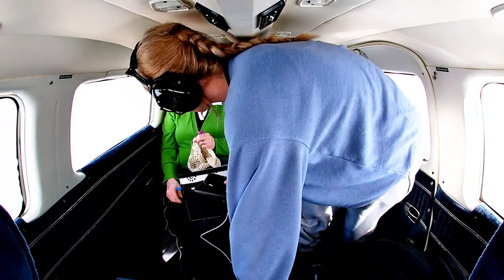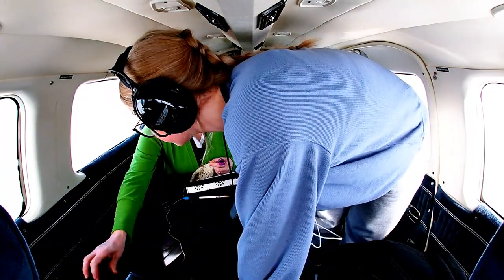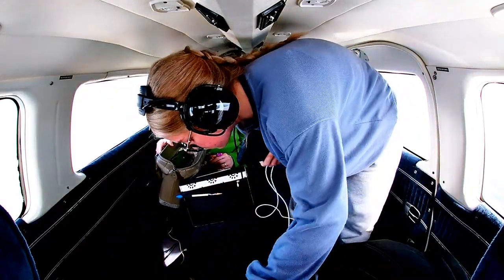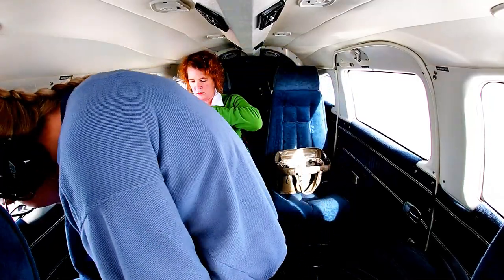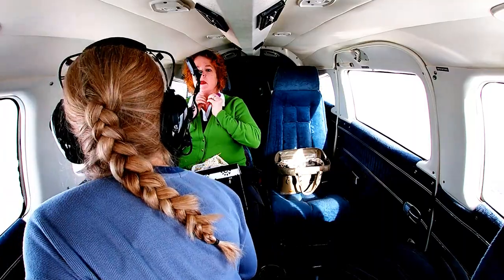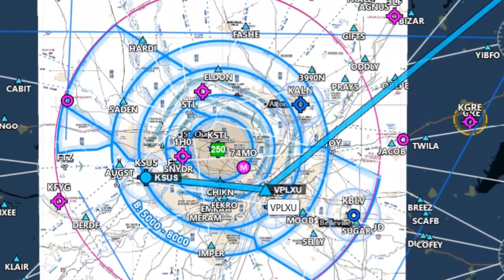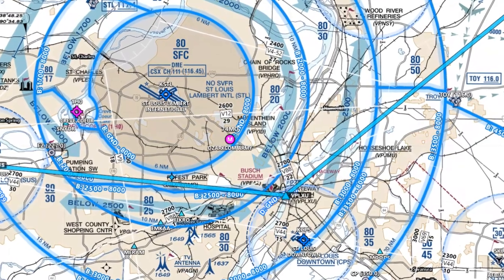Remember, 616-0 Alpha, you're cleared through the delta, St. Louis downtown airport. From 616-0 Alpha, cleared through the downtown delta — really appreciate the help today. Change to my frequency, 123.7. It's pretty busy airspace, as you might imagine. The arch is actually in that airport's airspace, plus you've got the St. Louis Bravo. And if that wasn't enough, you've also got an Air Force Base over here with military jets occasionally buzzing about.